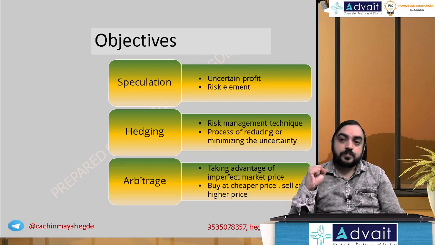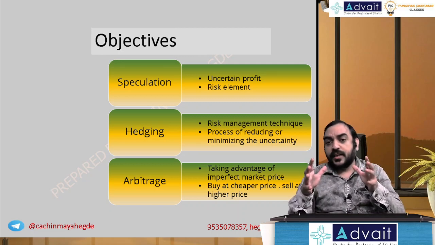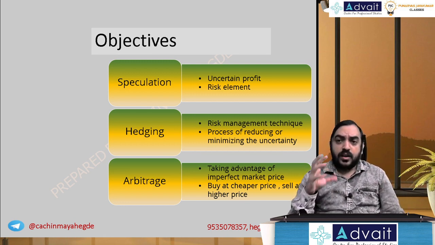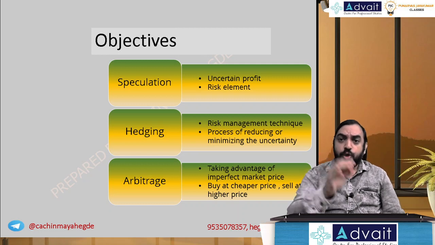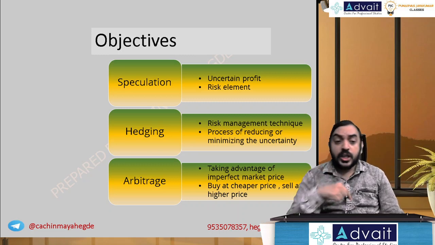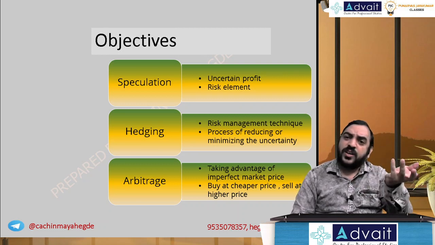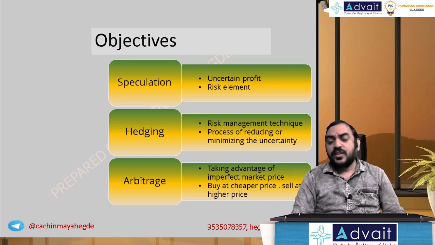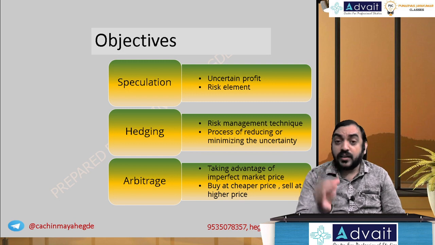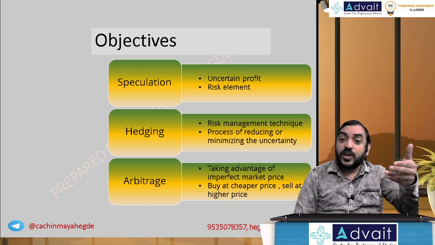I'll give an example. Let's say two shops are there, next to each other. In one shop, let's say Good Day biscuit is sold at 20 rupees per packet. Now, next shop, do you think he will sell at 20 rupees or can he sell 21 also, 19 also? If you think theoretically, he can sell it at any price. But he will also be selling at 20 rupees because if he sells at 19, what will happen?